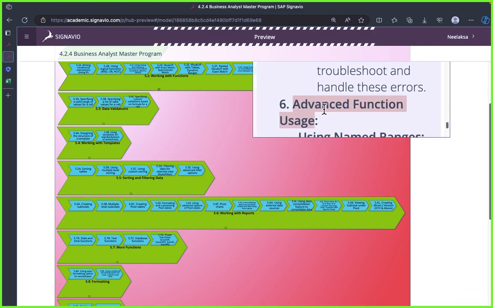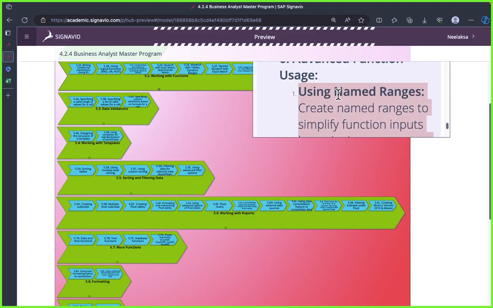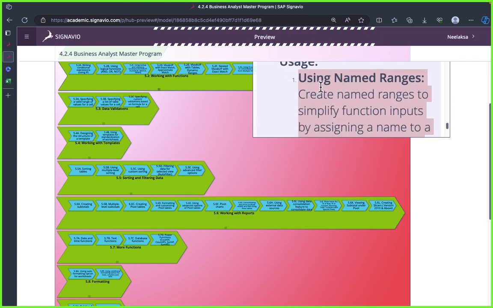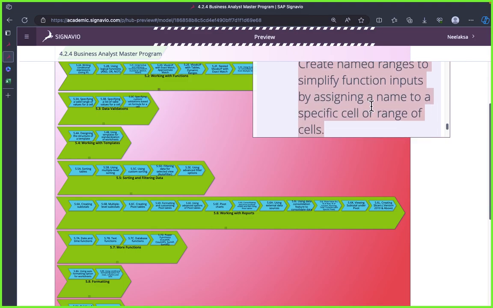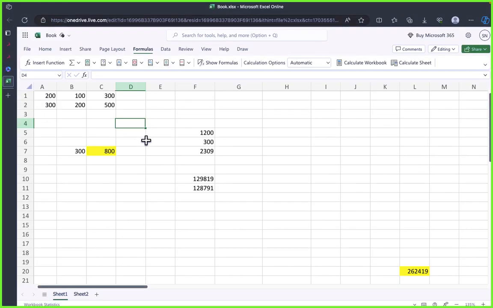And advanced function usage. So advanced function usage is like using named ranges. Create named ranges to simplify function inputs by assigning a name to a specific cell. So what does it mean? They are asking to reference each cell to make it very precise. There are n number of cells, so we cannot reference all of them, right?